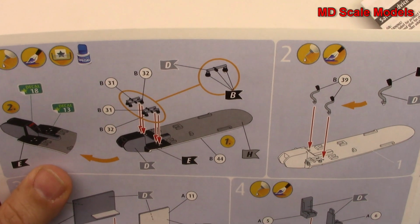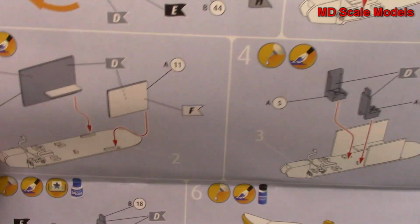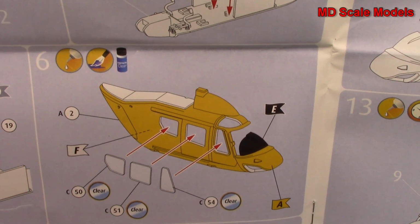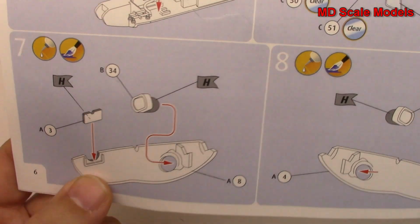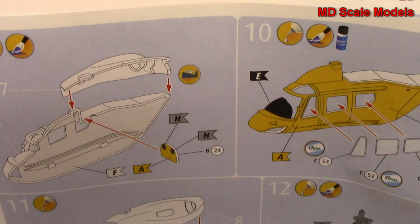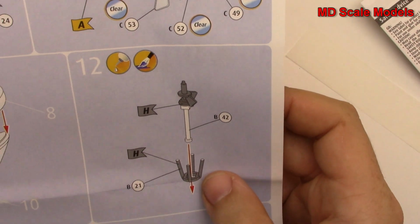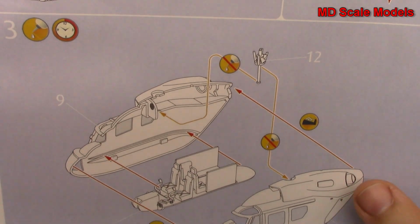So we start off with our cockpit and side walls, some seats going in. Here's the instrument panel. Then the glass goes inside of our fuselage, and now our engine bay is being built along with our exhausts. Build the other side, and glass on the other side of our fuselage, and then start to build the main rotor assembly, and that's all put along with the cockpit and loading bay inside the fuselage.